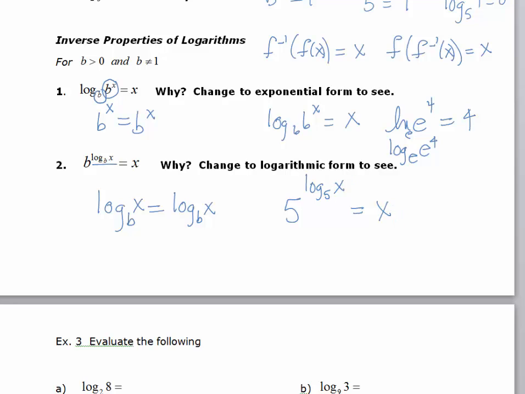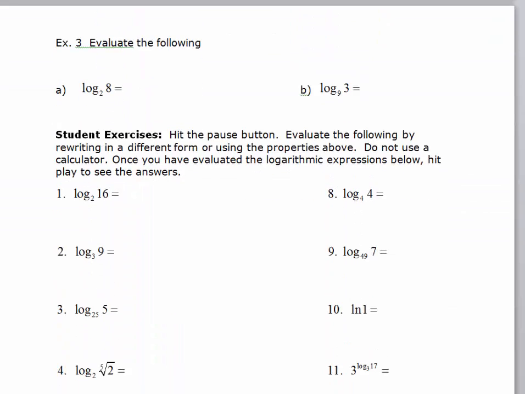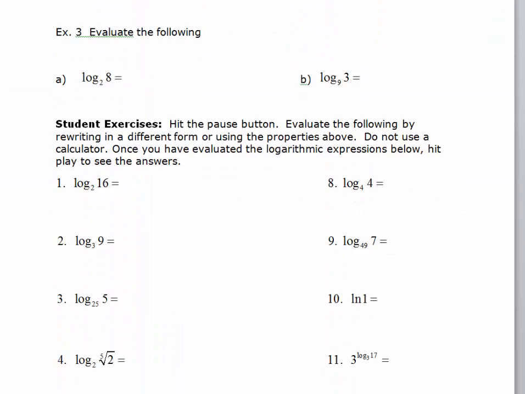Okay. So just before I have you practice some, let's evaluate a logarithmic expression by converting to exponential form. If I have the log of 8 base 2, I'm really saying what exponent will I put on 2 that will equal 8? Okay, so 2 to what power gives me 8? And so we could just do this intuitively. 2 to the 3rd power gives you 8 because 2 times 2 times 2 equals 8.